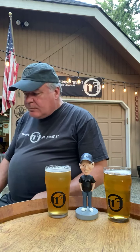So we've got this one right here is an English fresh hop, and this one here is an American fresh hop. And the differences between the two, you're going to find out, and then we'll taste them. I have not tasted these yet. This will be my inaugural tasting on both, and so it'll be interesting to see how it plays out. So let's give you the recipe of the English one, then I'll taste it, give you some notes, then we'll give you the recipe on the American one, and then we'll give you the tasting notes, and then we'll open up for discussion.